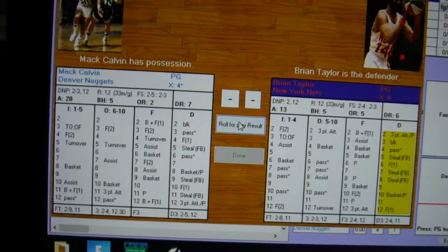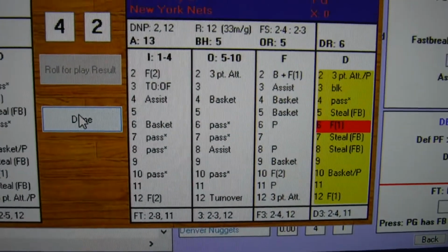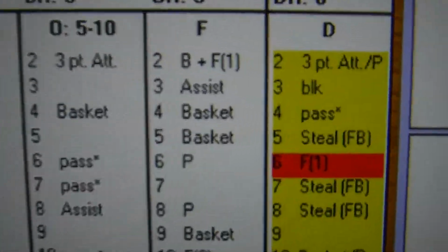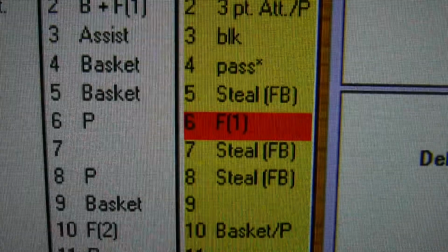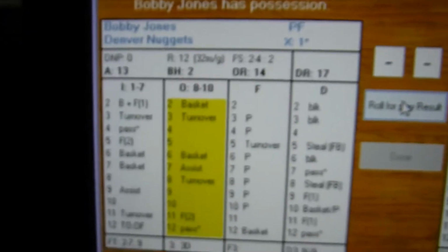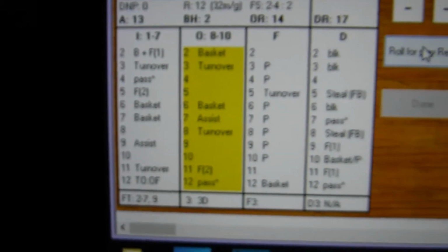So you keep playing. You go to the defender's card. Mack Calvin using Brian Taylor's stealing defender's card. See how many steals. And that FB would result in a fast break if I'd gotten it. But of course I got the 6, which is a one-shot foul. So they inbound the ball. Goes to Bobby Jones again from the outside. Missed. Rebound to the Nuggets.